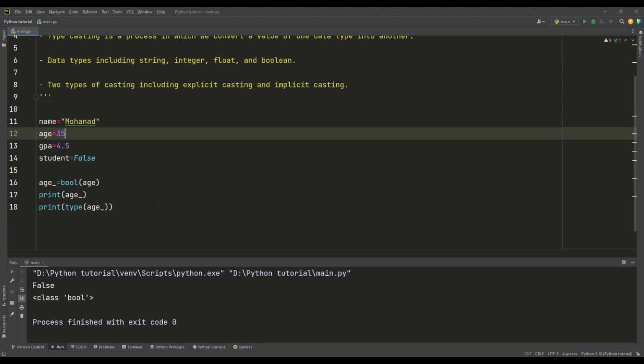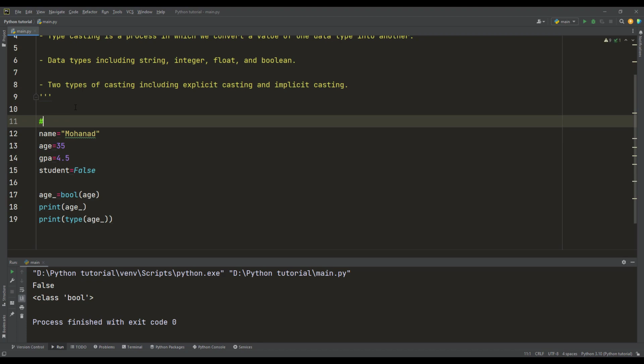Now this scenario, by which we convert between integer and float, or vice versa, or between boolean and string, or boolean and integer, we can do the same also for the float. This is called implicit casting.